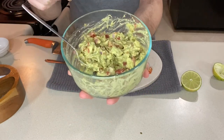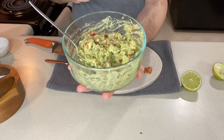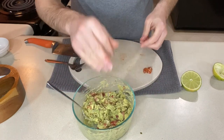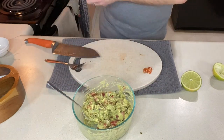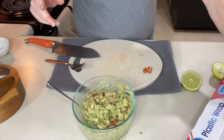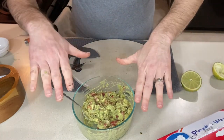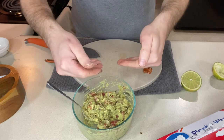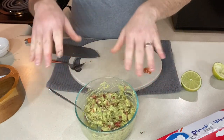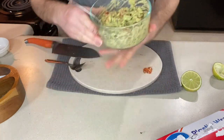If you're eating it at this point you can transfer it to another bowl, or have it right out of this bowl. If you are not going to have it immediately and are going to chill it, you want to make sure you wrap it in plastic wrap — and by that I mean put the plastic wrap directly on top of the guacamole. That will keep more air from getting under there and browning up that avocado.